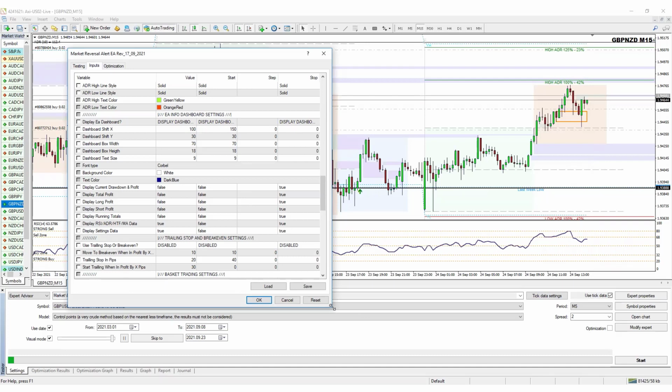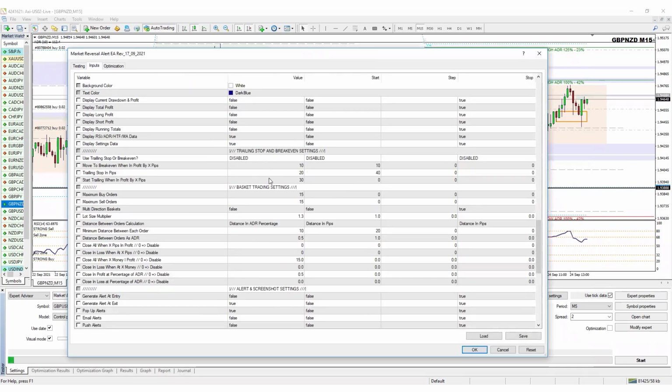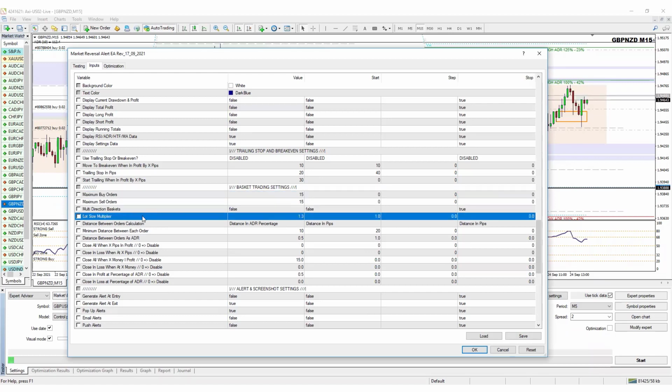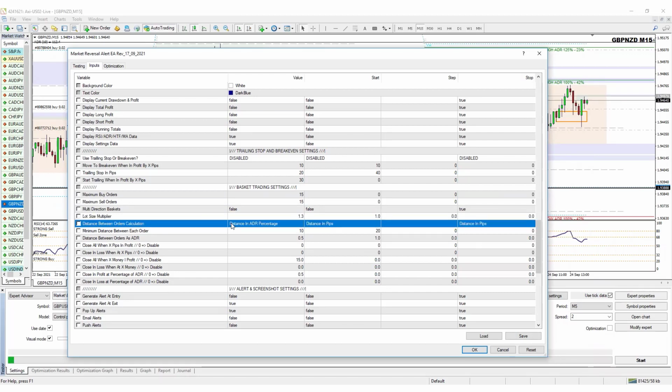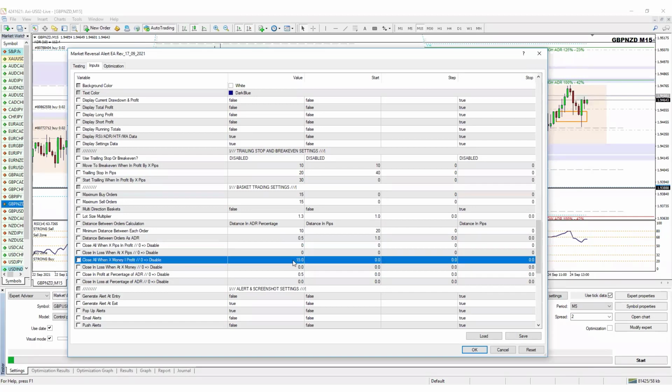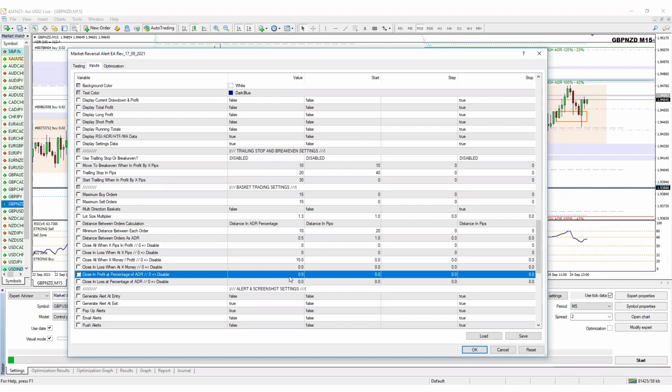I'm going to do this on the M5 time frame. I want you to get into as many positions as you need to, and multiply each of those lots by 1.3. I want you to make sure my trades are no closer than half an ADR apart. And I want you to get out of my positions when I either make £15 of profit or I've made half an ADR of profit.